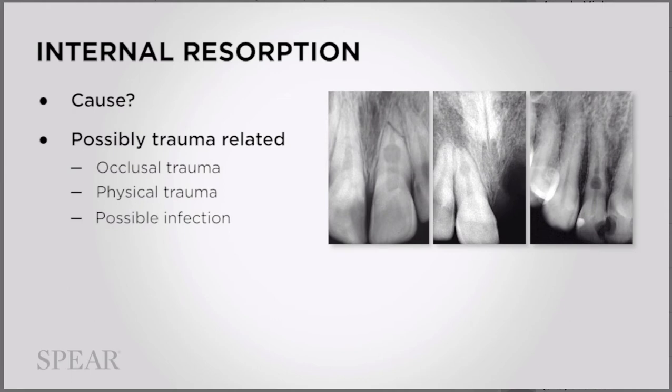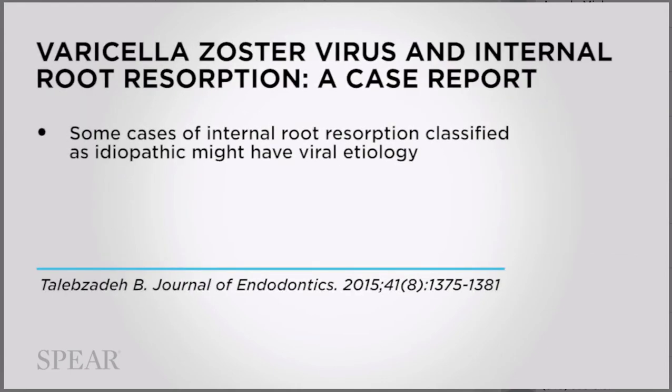As you look at these radiographs, you'll see the internal resorption on each of these 3 slides. The cause, again, we really don't know about, but what you'll see radiographically is a punched out radiolucency. It's a ballooning out of the natural canal space. You don't see the canal running through it. You actually see an enlargement in that canal space where that internal resorption is. Some studies have suggested that there may be some correlation with this in addition to trauma to varicella zoster virus, which is a virus that's responsible for chickenpox and for shingles.